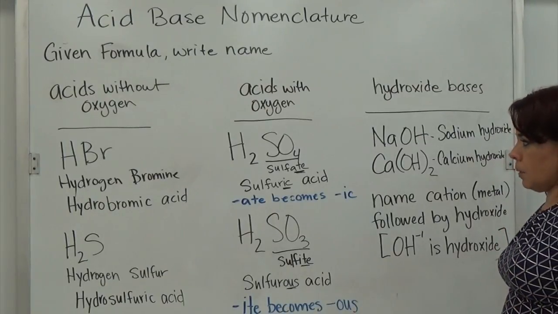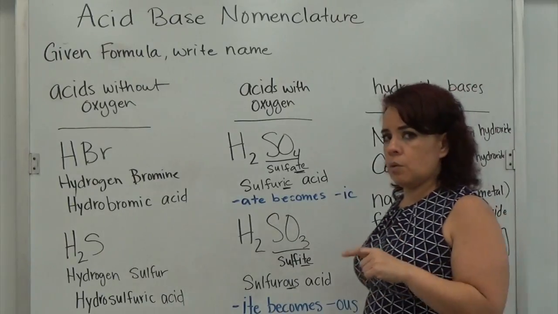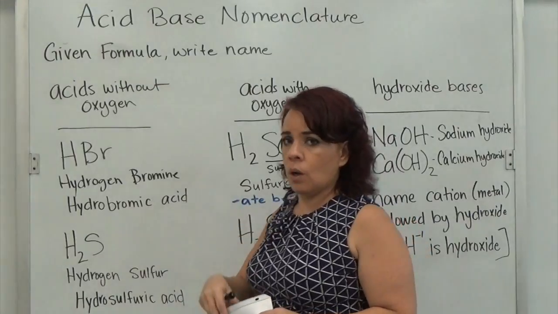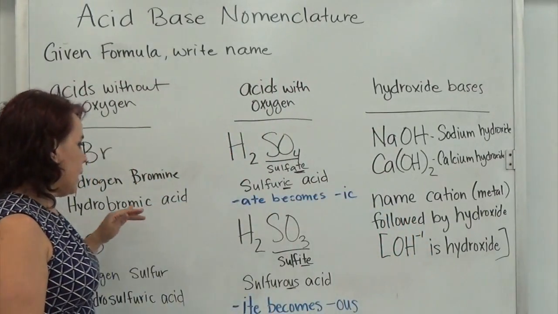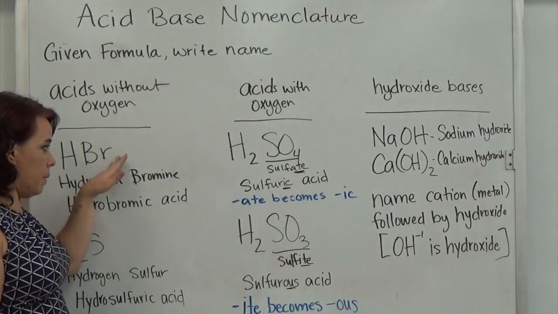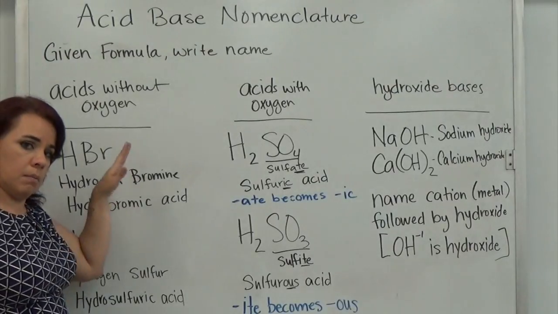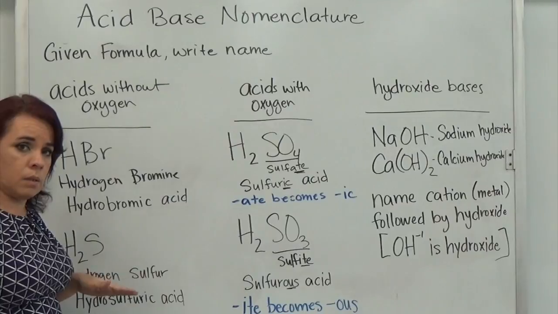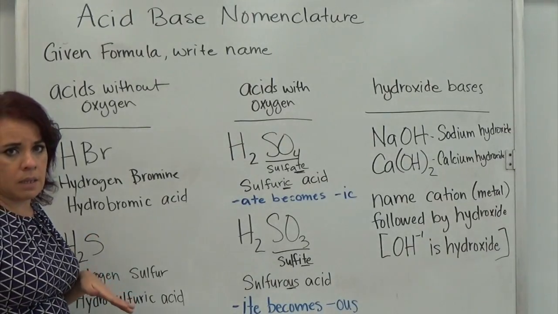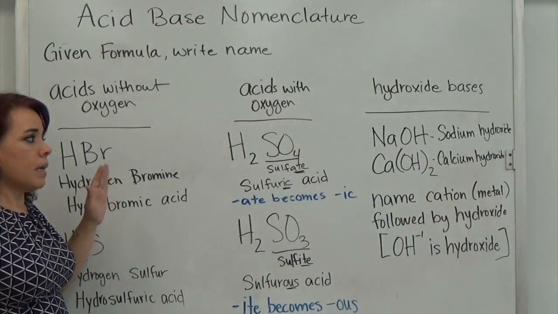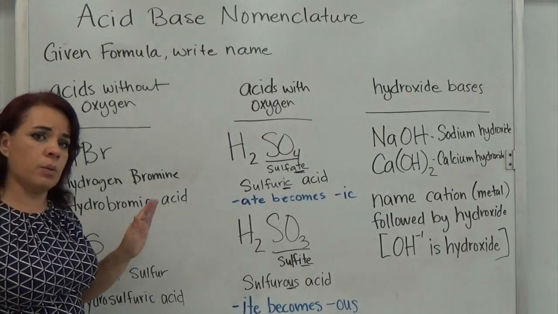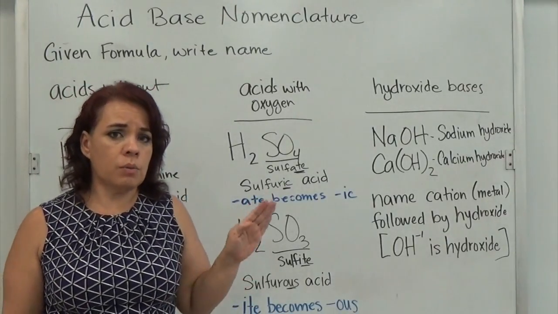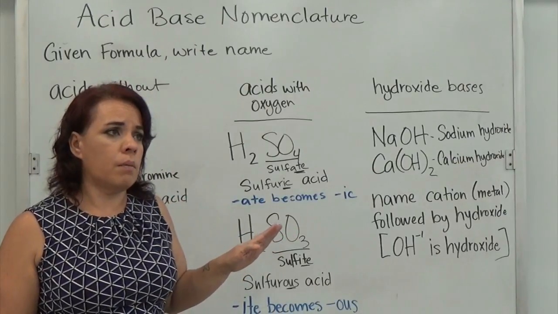Pretty straightforward. So on the test, you will be given the formula and asked to give me the proper name, or I give you the proper name and you give me the formula. And that is all I'm asking for you to be able to do on acids and bases. In terms of can you use the worksheet I had given you, no. All of this will be from your memory.